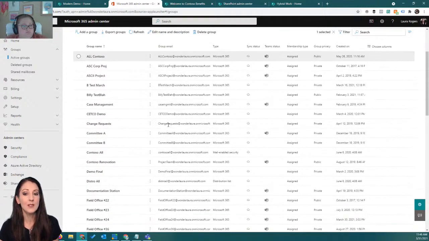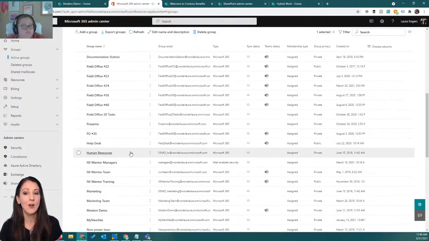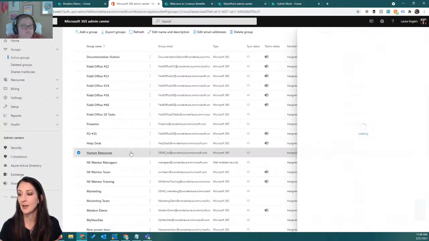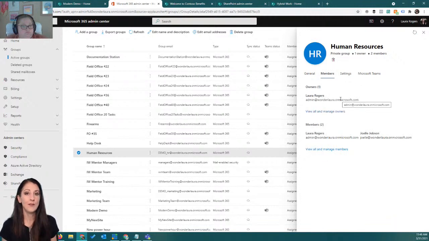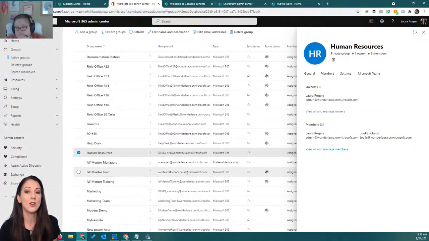But also like that HR, that human resources members group. Human resources is a Microsoft 365 site in here. See, it says Microsoft 365. And human resources, since it's a Microsoft 365 group and site, it has members in it. But remember, when you create one of these groups, it has a separate list of members. So there is not a group in here called human resources members.